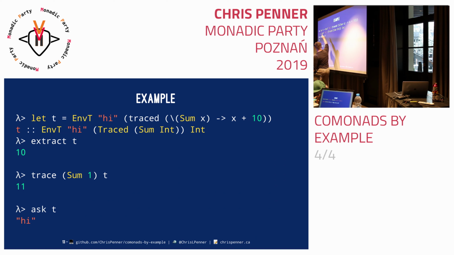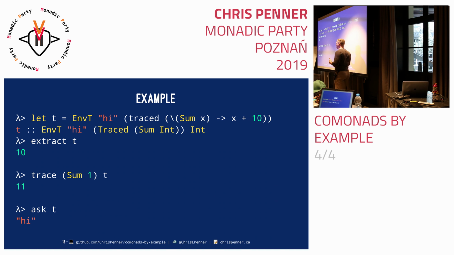But basically we say we have an environment where the environment is this string high, and we can take some monoidal input and sum it with 10. And if we extract, well, we run extract on environment, which gets out the traced comonad. So sorry, that's lower. So we would implicitly run lower on environment, and then we would run extract on the traced, which passes in the empty value, the identity value, which is 0, which then adds 10.